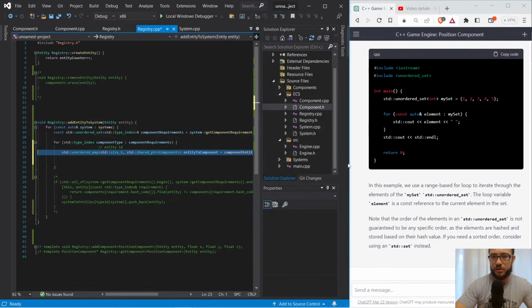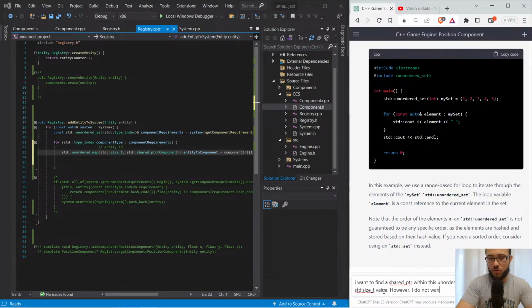Let's ask ChatGPT. I've been coding a lot. Why don't we have our buddy help us out? I want to find a shared pointer within this unordered map using the std::size_t value.